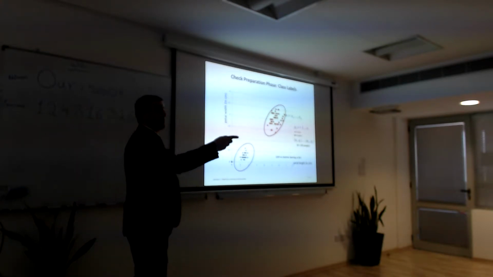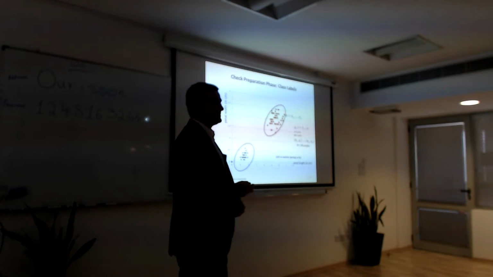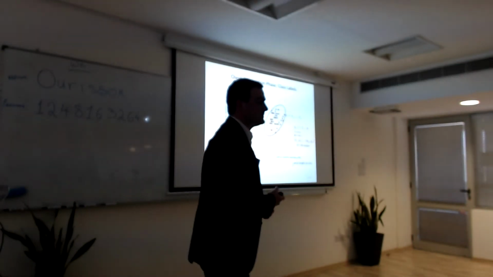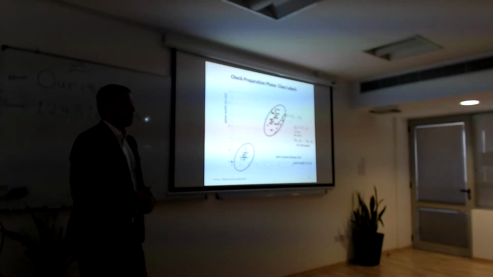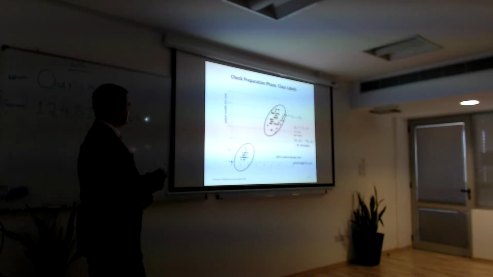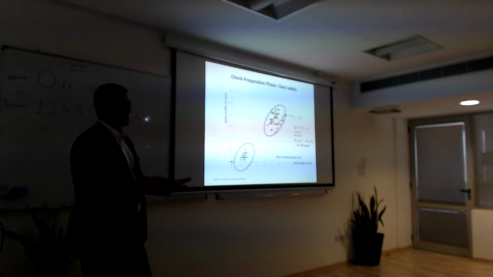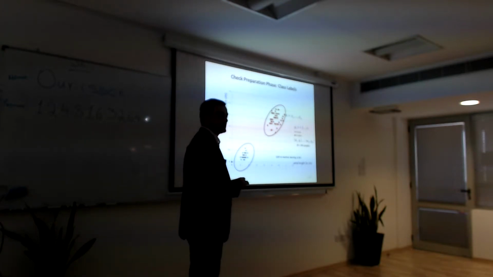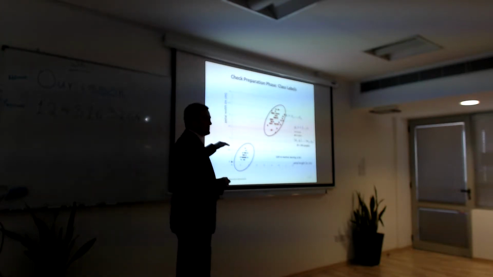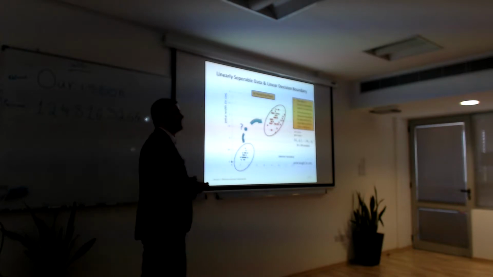There was a question, yeah. What about when these two groups are very close and they have cross sections? Very good point. That is actually what we capture in lecture 2. It's linear, not linear separability. This is a linearly separable data set. So very beautiful. That's why I take it in the beginning. We will take the other part in lecture 2, where I come back. It's actually a problem which you have so often in practice. But to make a certain point here and to keep it easy in the beginning, I would like to keep them separated.